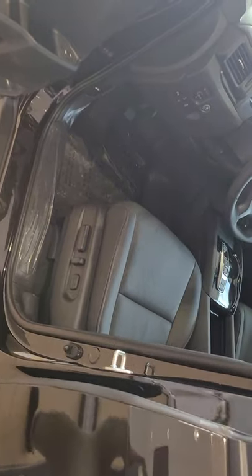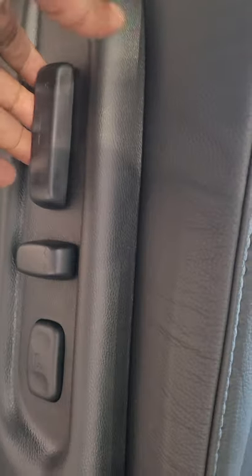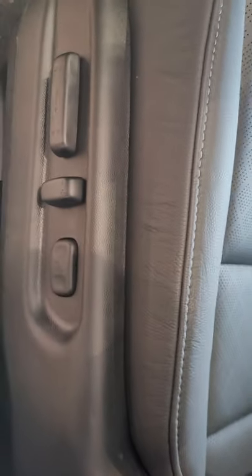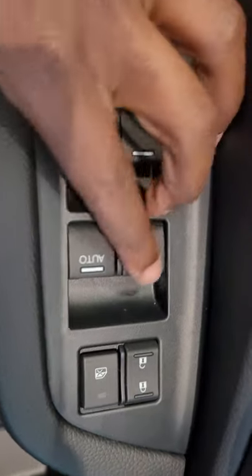The passenger does have power sliding seats, 8-way adjustable, 1, 2, 3, 4, 5, 6, and lumbar support back and forward. Now you also have auto window control, which is automatic up and down, and memory seats, just in case you and your other driver have height differences. We ain't gonna say no names, but we know who you are, okay?